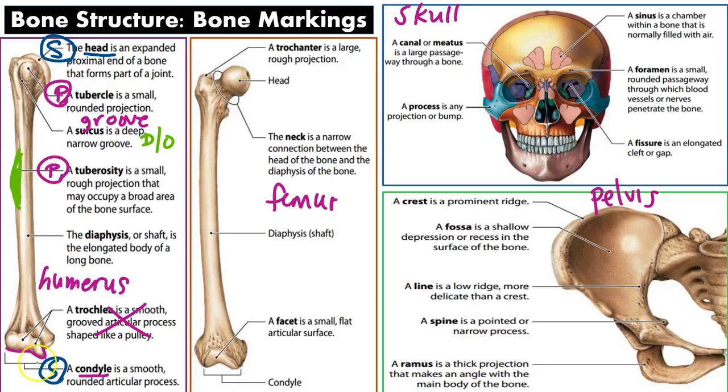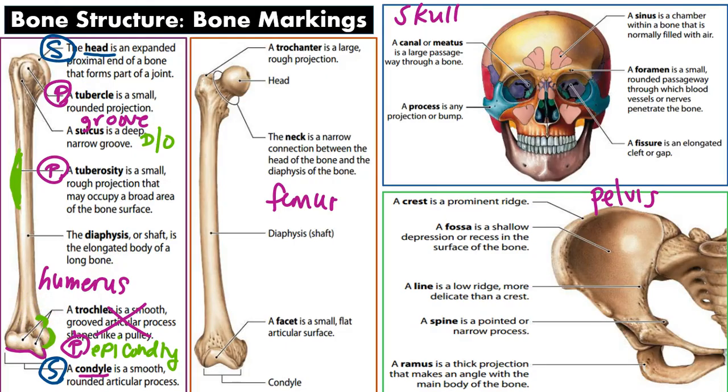And because we're talking about connection, that will be a surface bone marking. Now, another kind of marking that will be around this condyle area is going to be a projection. And that's going to be the epicondyle. So let me go ahead and write that down. So we definitely are going to say that is a projection, but it's going to be called the epicondyle. So epi, we know, is going to be upon or above. And so this would be considered an epicondyle. It's kind of like above the actual condyle itself. Sometimes it will be more close to the diaphysis. It just depends. And it's always going to be some type of raised area above that condyle. So yes, this is another bone marking you will see.